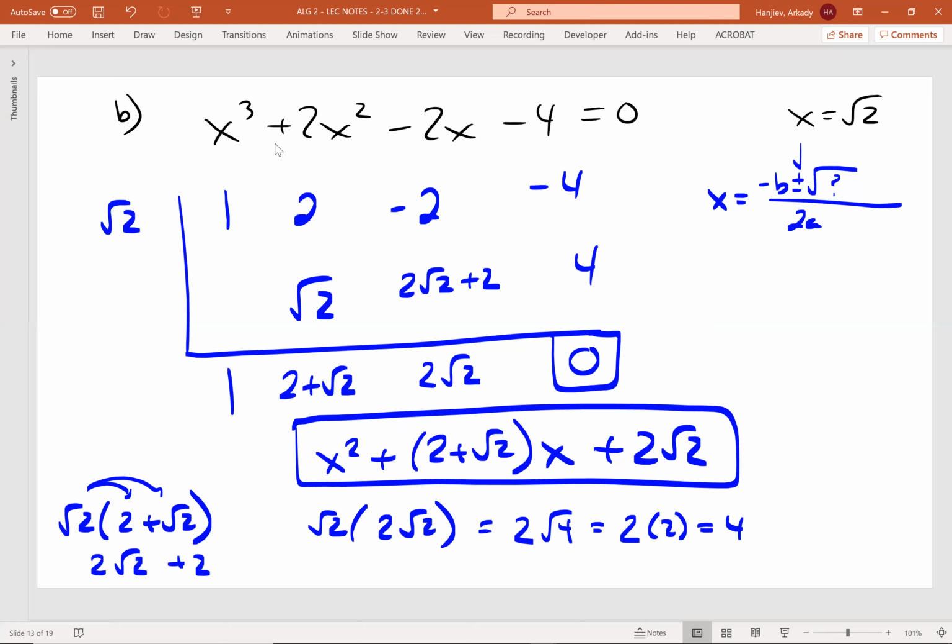But notice you have a plus and minus. Which means if this was a square root of 2, what's another answer that should be there as well? Landon got it. If you have a positive square root of 2, you're also going to have a negative square root of 2 because of the plus and minus.